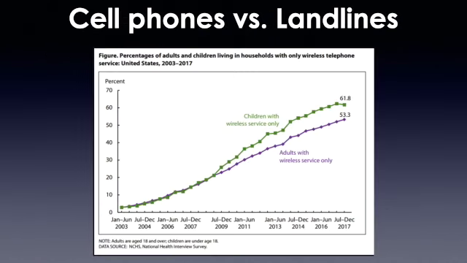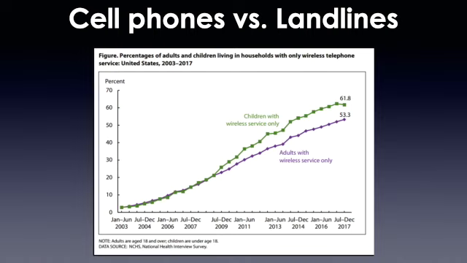Now, another example that cuts close to home for a lot of pollsters, so those who are relying on human interviews, have to have a choice about how you are going to have those interviews contact potential respondents. And the question whether or not to use a cell phone or a landline or both is hugely consequential. So this is from the National Health Interview Survey conducted by the US government that shows the percentage of adults in the United States that only have cell phones. And here we can see that as of 2017, that was more than half of the country, 53.3%.